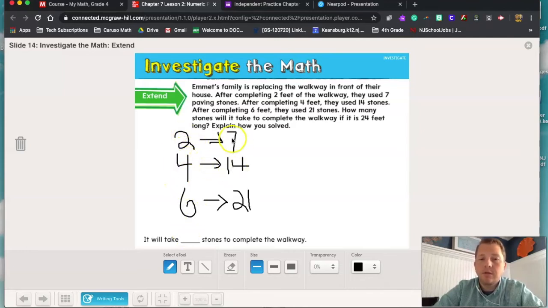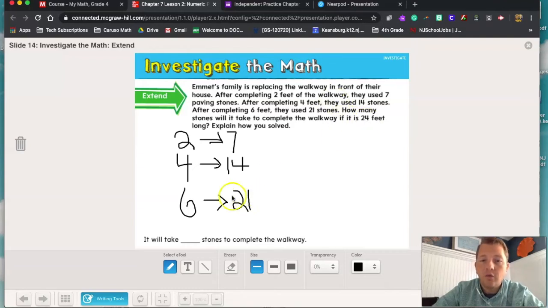But over here, what does this grow by? Between 7 and 14, what's the difference? How many do we need to add to 7 to get to 14? Another 7. Let's give it a try. 7 plus 7: 7, 8, 9, 10, 11, 12, 13, 14. And then what if we add 7 to 14? 14, 15, 16, 17, 18, 19, 20, 21. So a pretty good guess is that our pattern is increasing by 7.